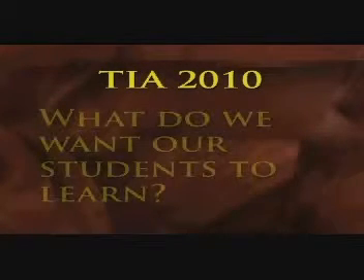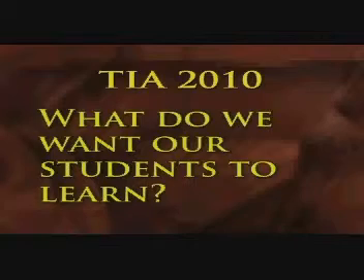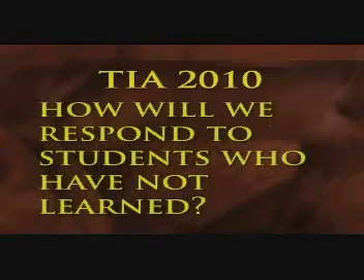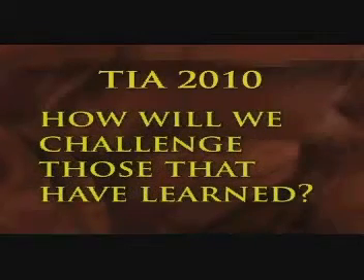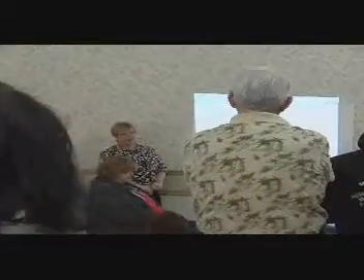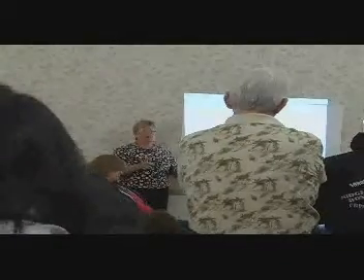No matter the experience level, educators were reminded that proper alignment must answer 4 primary questions. First, what do we want our students to learn? Second, how will we respond to students who have not learned? Third, how will we know students have learned and learned well? And finally, how will we challenge students who have learned? Once again, education consultant and TIA proponent Lisa Carter was at the summer conference overseeing the work in progress.